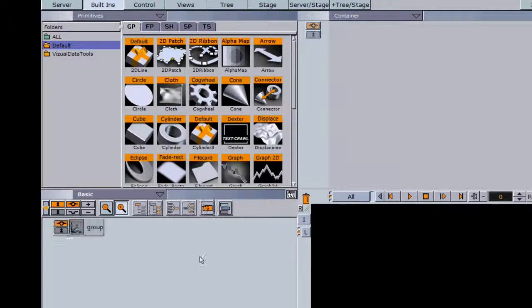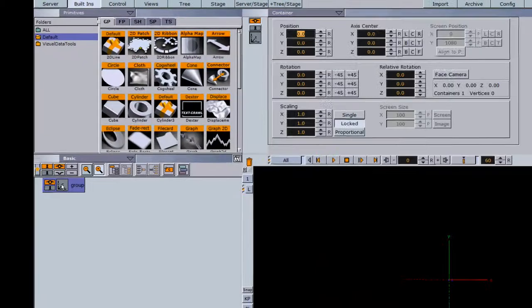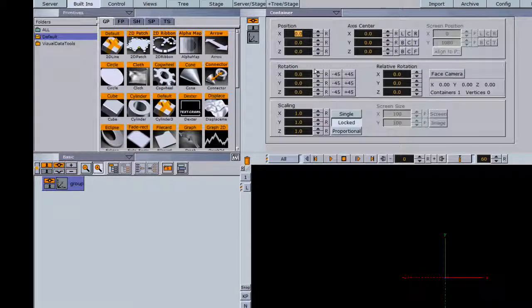You can click on it and it adds a group, or you can click and drag it down into the window and it also adds a group. Now with a group, you notice we also have an eyeball setting that we can turn the group on and off with. We have a keyhole setting, so this will lock the group down, and we also have our transform editor icon here. When we click on this, it takes us into the transform editor.